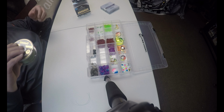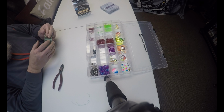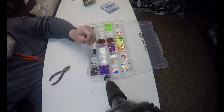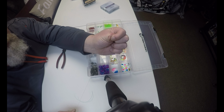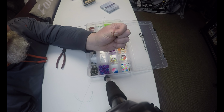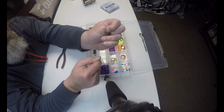Hey guys, just in the past year I've started tying up my own crawler harnesses. And there's a couple of good reasons to tie your own crawler harnesses. First of all, you can guarantee that you have quality components, which is a big deal, particularly quality line in your crawler harnesses. The snell knot is one of the best knots you can possibly use for attaching any of your hooks to either your stingers or your crawler harnesses, because a snell knot isn't a knot at all. It's 100% knot strength, because it really isn't a knot at all.